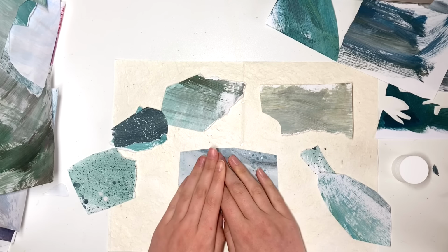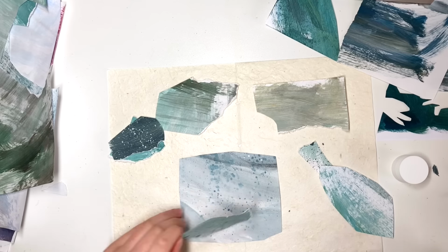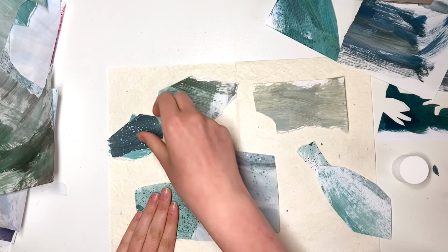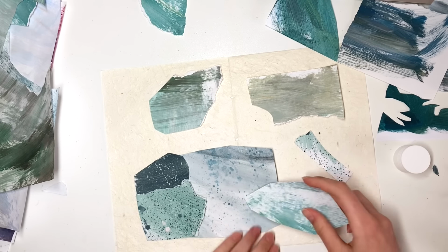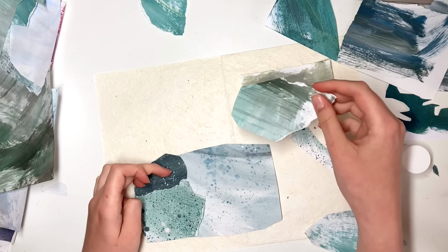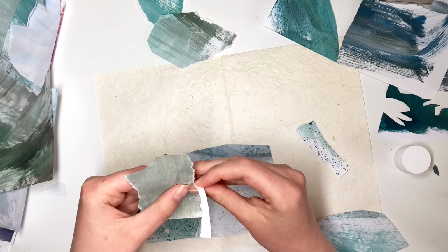After I've found something which I'm somewhat happy with, I'll do what I refer to as a loose stick, which is where I'll put a tiny blob of glue right in the centre of the shape and stick it down just so it's not jiggling around anymore, but the edges of the shape are not glued at all, and I can easily rip the shape back up if I want it. It's a nice way to get something stuck down, so it's easier to work on top of without having to commit to anything, because you can easily just rip it back up again.